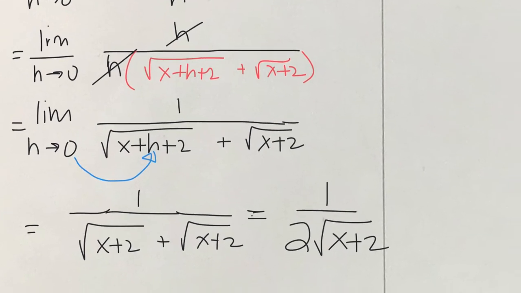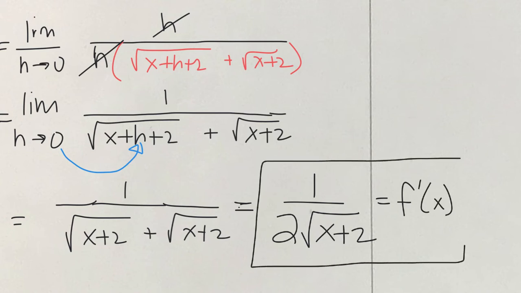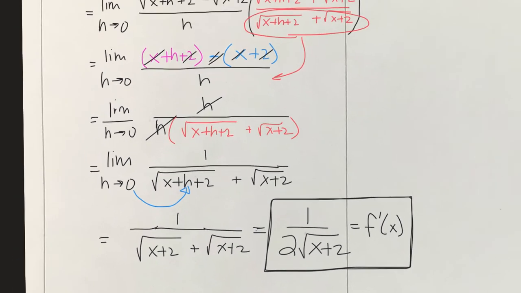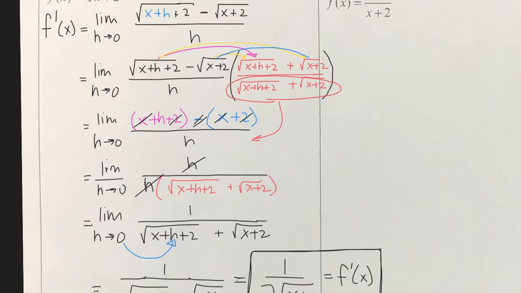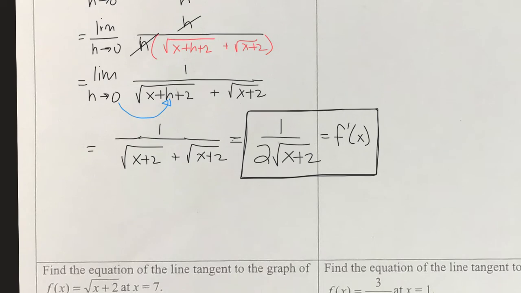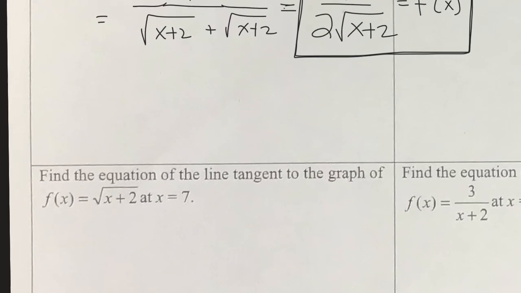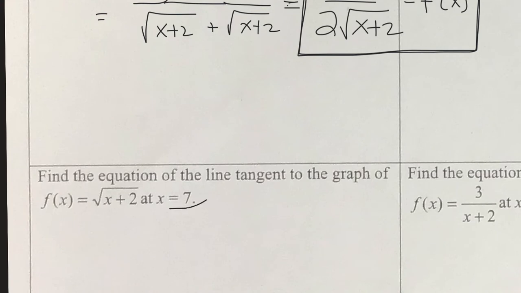Okay, and this is the equation of your derivative, what we use to find the slope of the tangent line at any value for x. So we did all of that wonderful work multiplying by the conjugate so that we could get this nice derivative, an equation that will tell us what the slope is at any value for x. So now we can write an equation of our line with this knowledge.